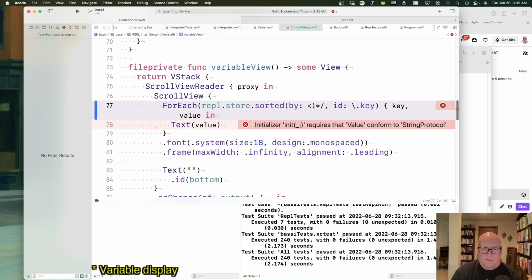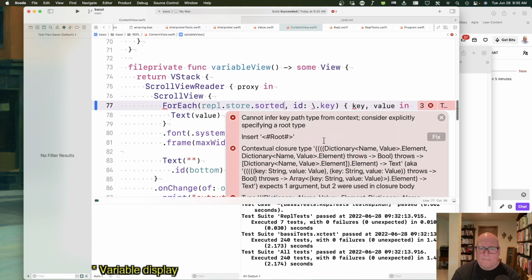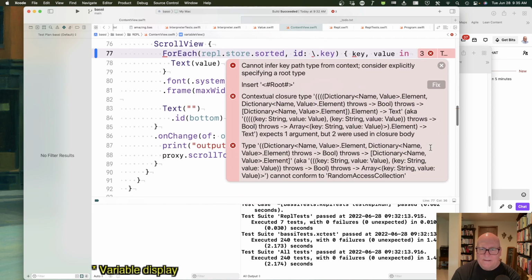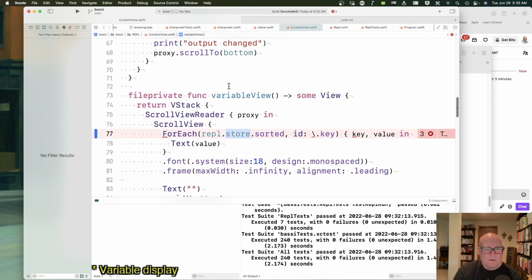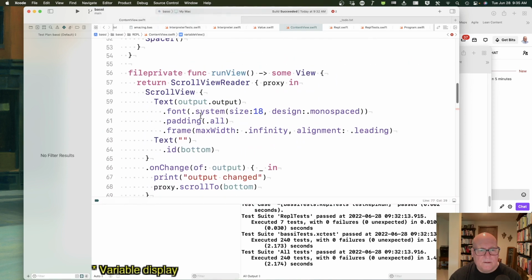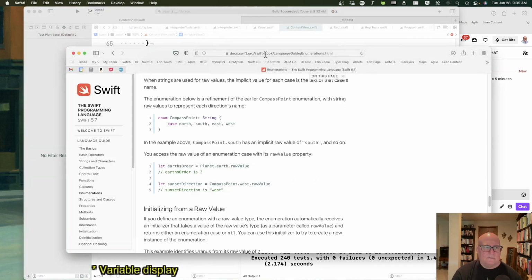What if I just say sorted? Cannot expects one argument, but two were used in closure body. It's like it doesn't realize REPL.store is a dictionary. Okay, let's.